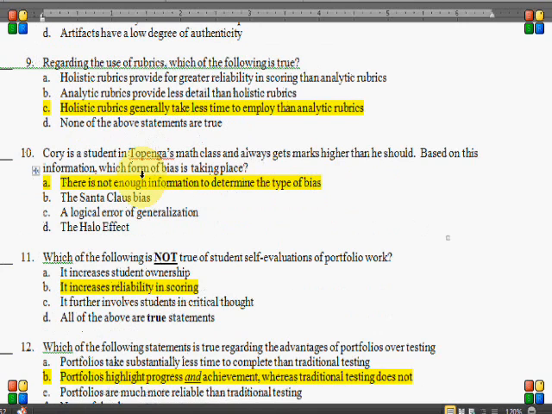Question 9. C is the right answer because holistic rubrics just demand that you really read everything through once, and then you get a good idea of where their grade should be. Now, they're less reliable than analytic rubrics, but you don't have to go through and count spelling mistakes or errors. You don't have to count how many things were mentioned and whether those things mentioned were valid or not. All that stuff just happens once. And it's usually done with one read-through.